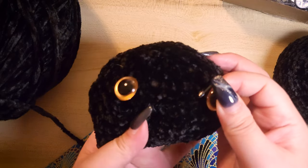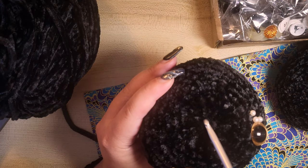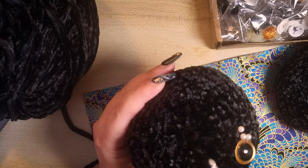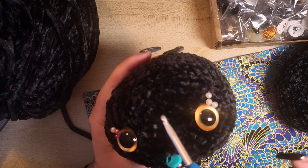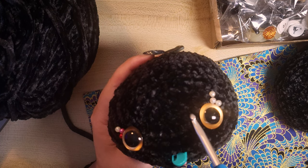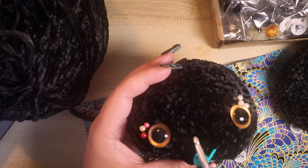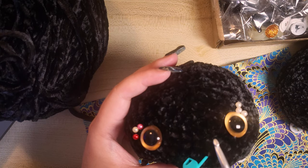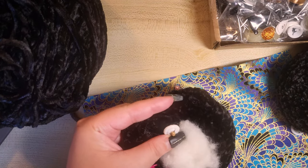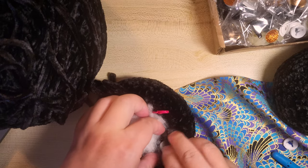Now it's time to attach the safety eyes if you are using them. We are going 4 stitches down, and 6 stitches gap in between the eyes. Please ignore all the extra pins as I'm getting inspiration for what I want to do with the rest of the face embroidery later. So these locations might change. And we are just focusing on the safety eyes for now.